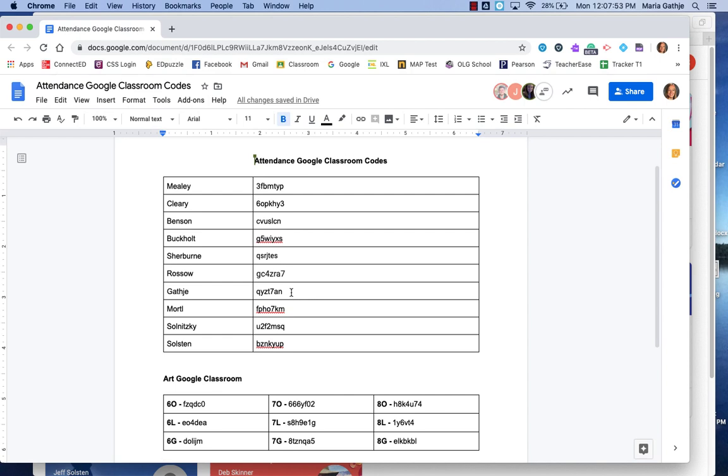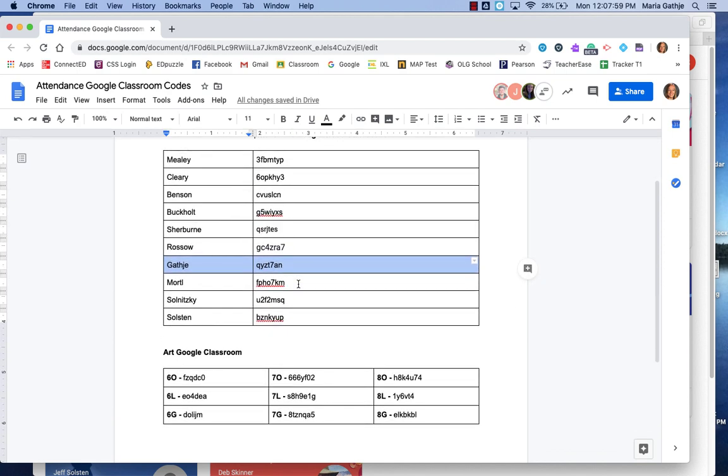The only thing we will be using that classroom for is attendance, and again, only enroll in your homeroom teacher. So all of the students in Ms. Gecke's homeroom class will be using that code. Another thing we want you to do in terms of adding codes is add your art classes, so based on which art class you are in, as well as all of middle school is adding the same PE code, which is down at the bottom of this homeroom list. So you should be adding your homeroom, your PE code, and your art code to your Google Classroom. So that's the first thing you should do.